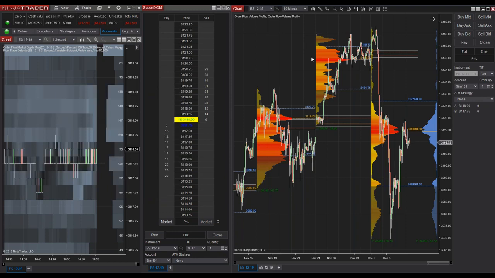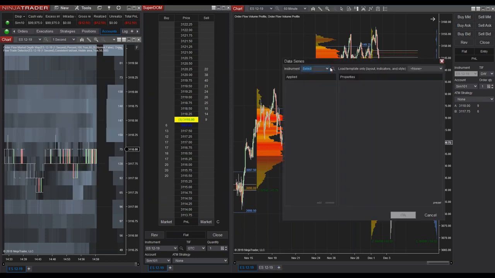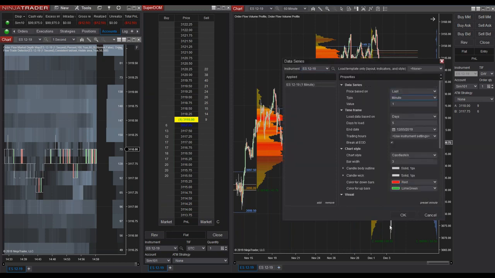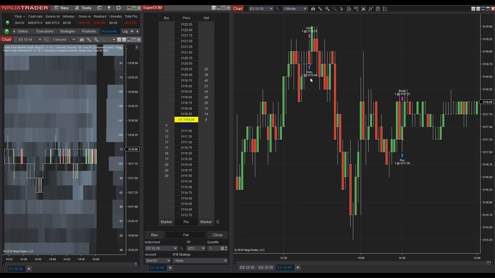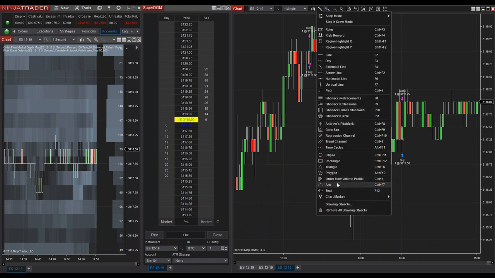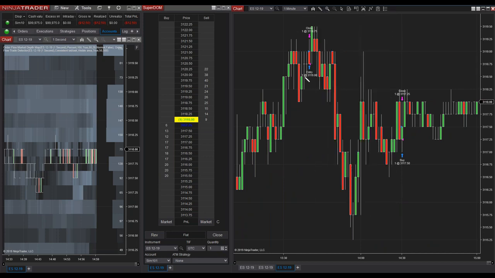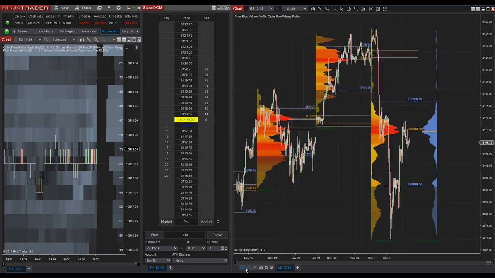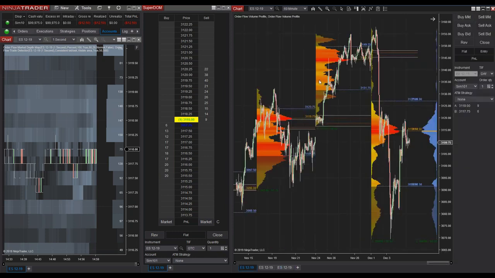In combination with that, if I open up a new chart, I also don't want to forget about this. If I go to a minute chart here, we also have the order flow volume profile drawing tool. So if I want to draw out and just look at a specific range of volume profile, I can do that as well. So we got various modes to volume profile.